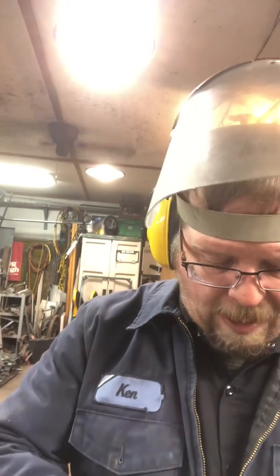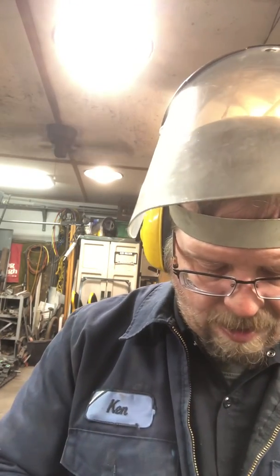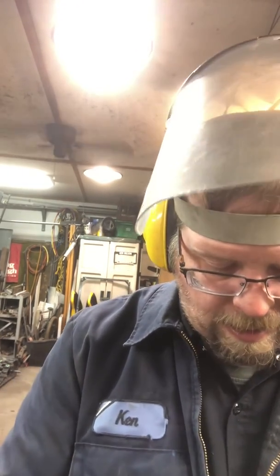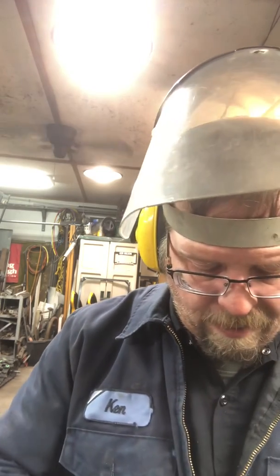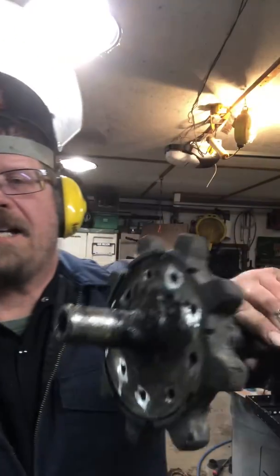So these are driving out pretty easy right now. The next big question is going to be, can I get the halves of the pulley or the drive cog off? But they're all knocked out now. Now I'll work on that project.